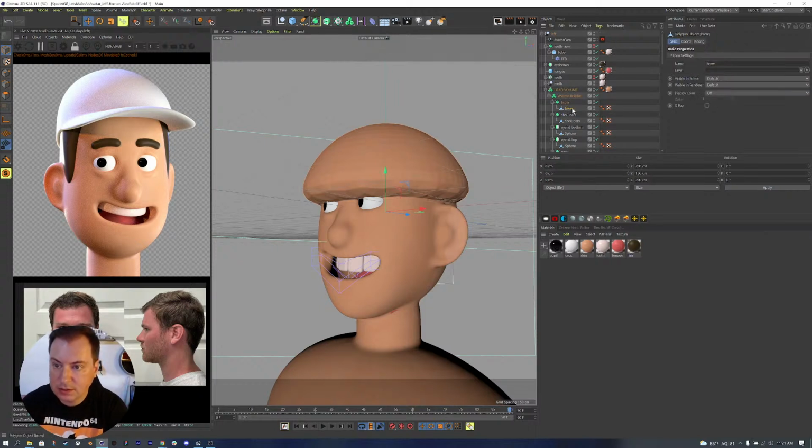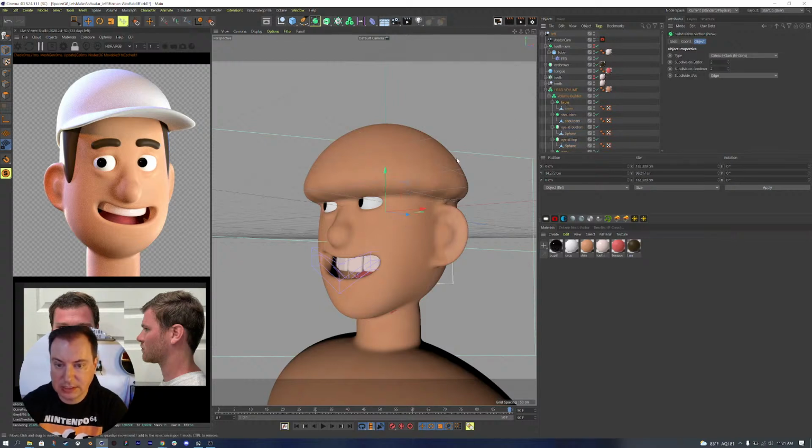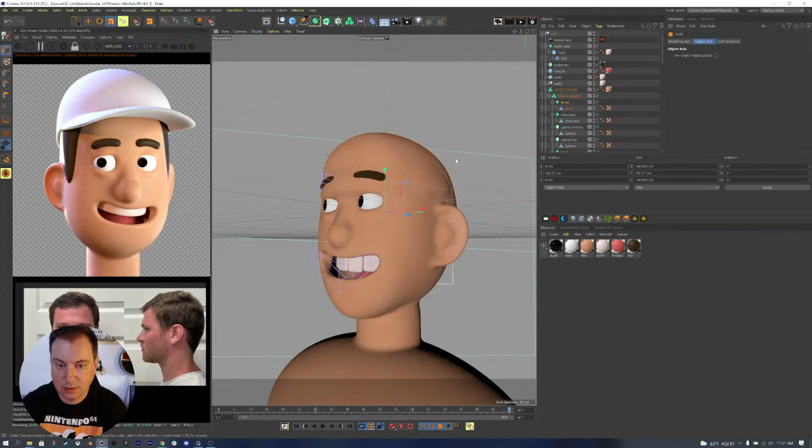Alright, so let's get this into the smooth. I'm just going to smooth it out. Obviously, we don't want his brow to look like that. So, we got to change its dimensions. We can make it smaller than that even.